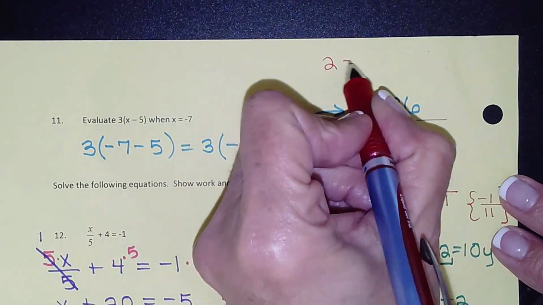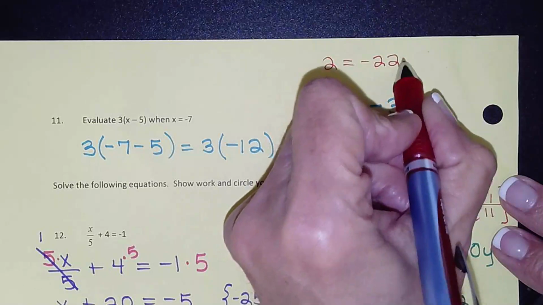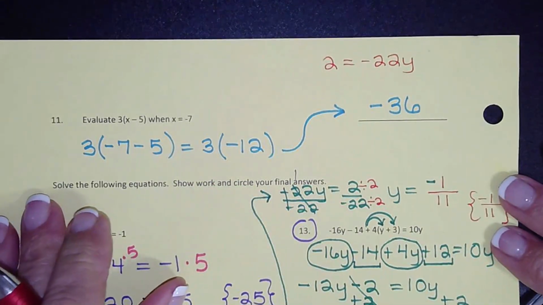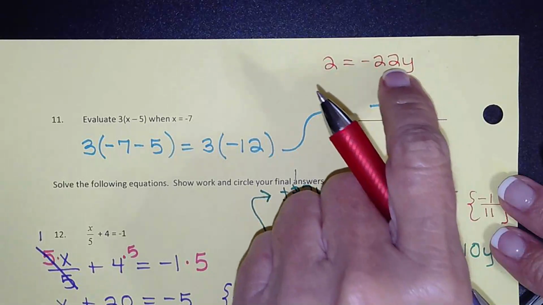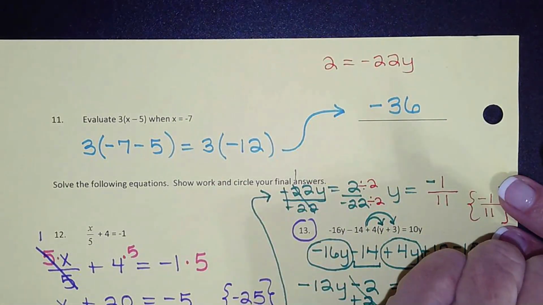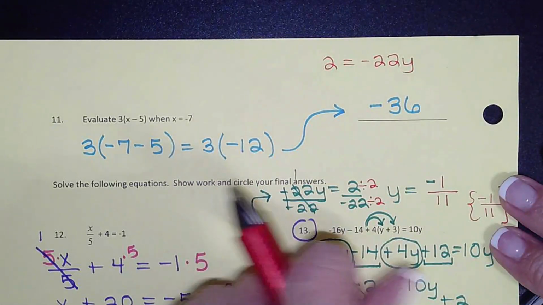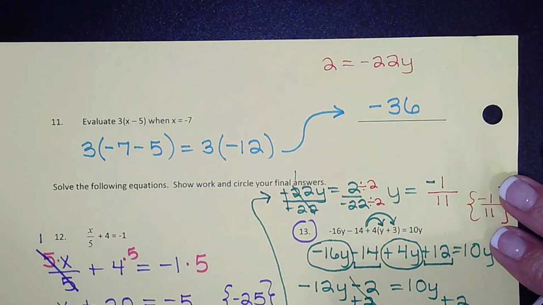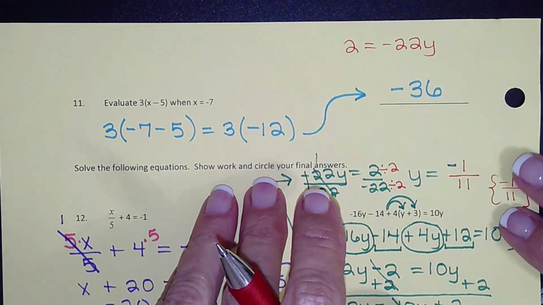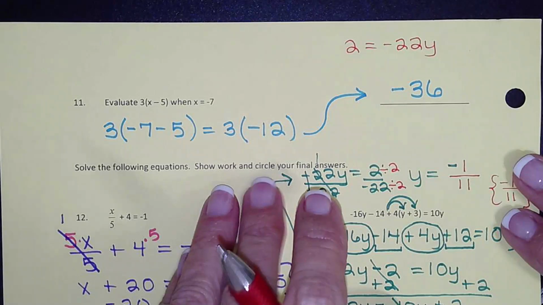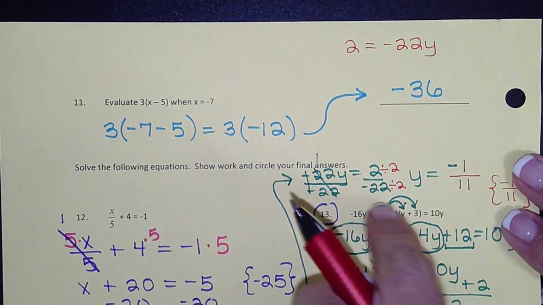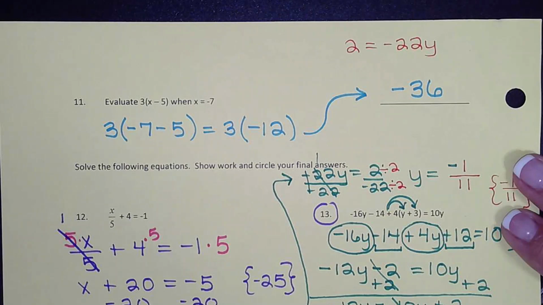2 equals negative 22y, and guess what they do? They divide both sides by 2 because they didn't put this on the left, and they get it wrong. So they do the whole problem right until the last step. So that's why I never leave my y on the right. For that reason right there, because you wait till you see how many people miss this problem on the quiz.